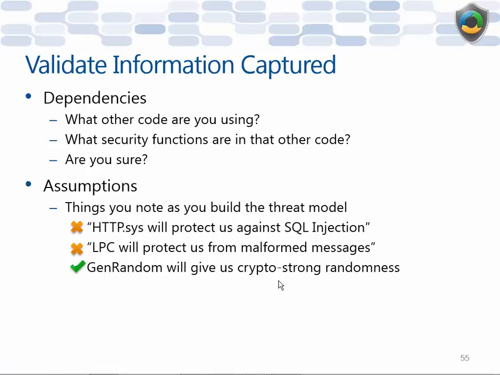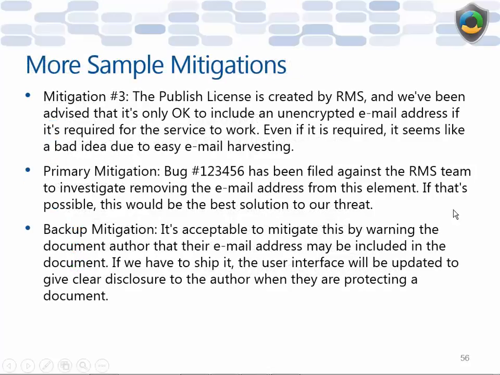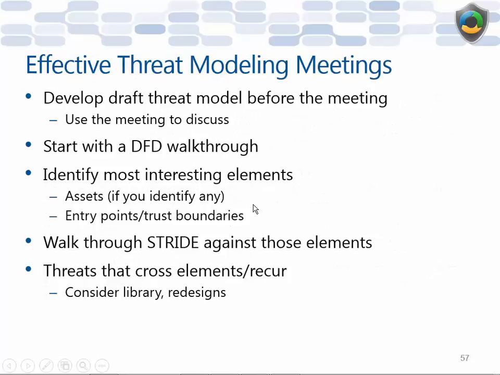For these dependencies and assumptions, remember that your product typically will not live in a vacuum. If it has to interface with the internet, you have to look at that too. You have to look at your product, and maybe there's just a little part of it you're changing, such as a new release or a new version. But you have to make sure that by adding some new feature you haven't opened your product up to a threat from an existing feature that wasn't there before. You've got to note every assumption. They give some more sample mitigations here, and I'm not going to go through those.